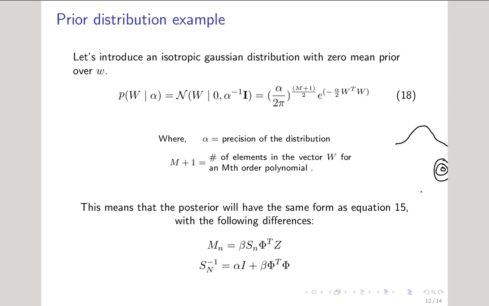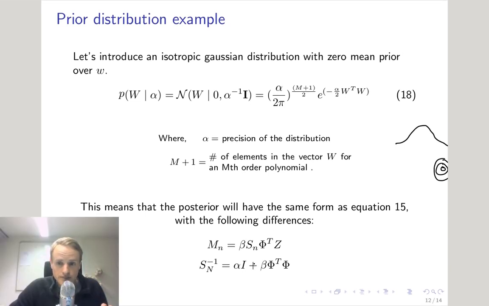So in the last lecture, the variance of the Gaussian was 1 over beta. Here, we substitute 1 over beta, or inverse beta, for alpha, which is just called the precision parameter. Using that information and equation 15 from an earlier slide, we get a nice formulation for the mean and the covariance.